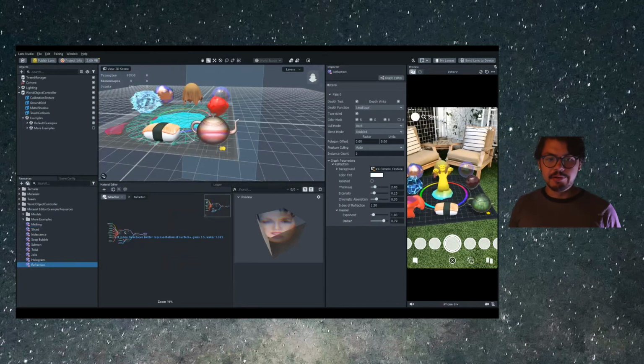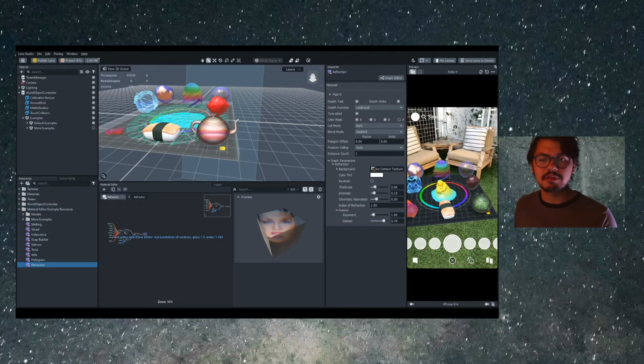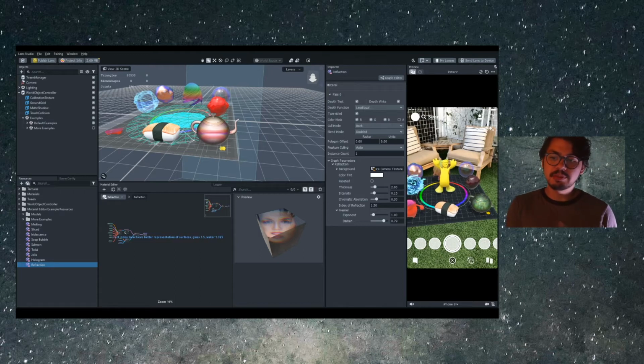So, to get started with all of these different materials that we have available through this template, which is, in my opinion, a lot better than the single object we were working with previously, we have all of our examples over here, nicely organized within our resources panel. So, here we can see that the first example we'll be looking at is actually refraction. So what's really going on in this instance is a case where we're having the light and or texture that comes in to the object be based on a texture on the outside world.